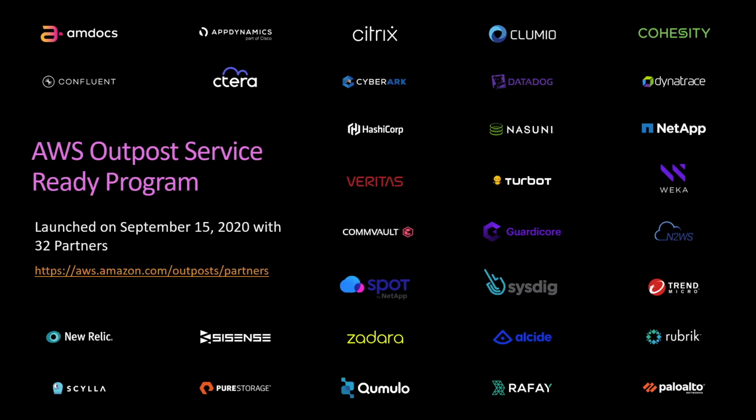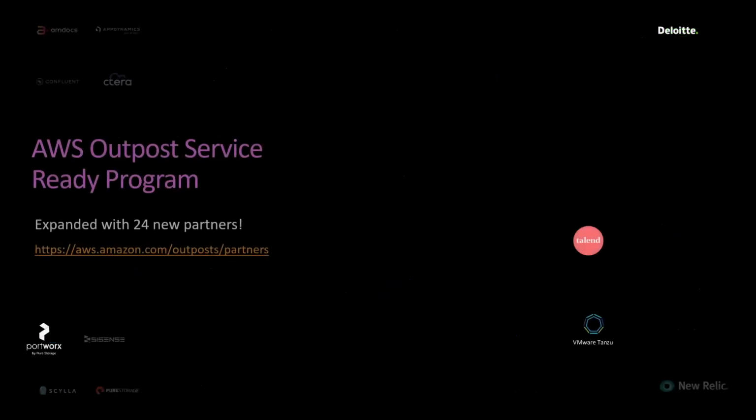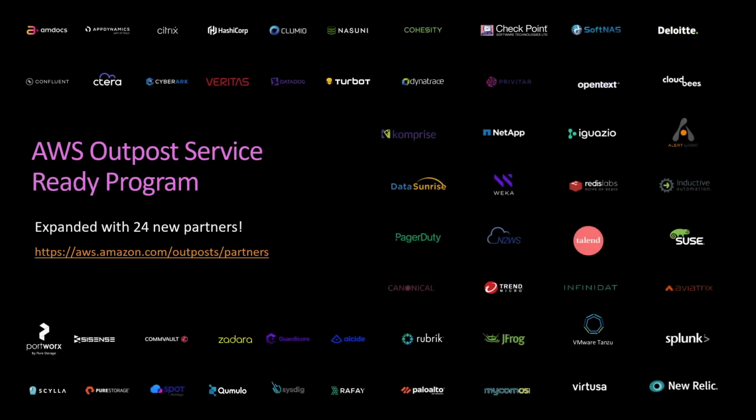They've actually been tested on an Outpost in one of our labs, and they've published deployment documentation that they've worked with AWS to review, and reference architectures. So this makes it really easy for you to know that you'll be well supported in finding and deploying an integrated solution on Outposts for whatever you need. We've had a really great response from customers telling us which partners are important to them, which partners they might already be using, and which partners allow them to extend functions beyond the services that we provide.